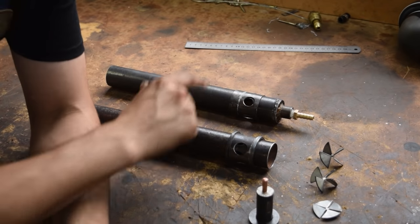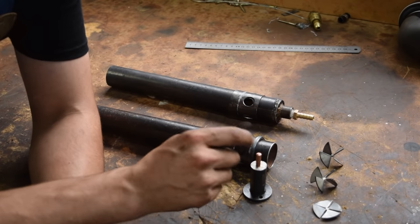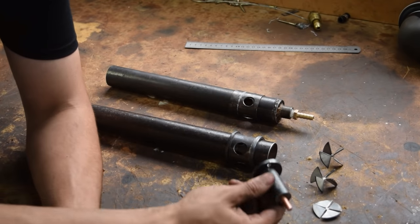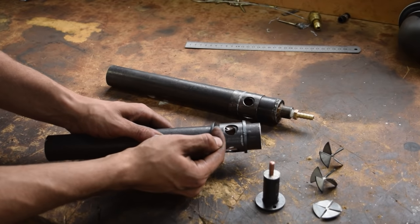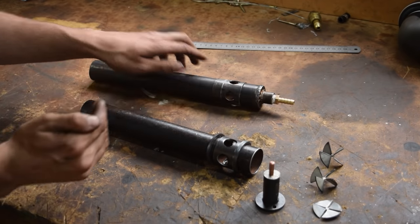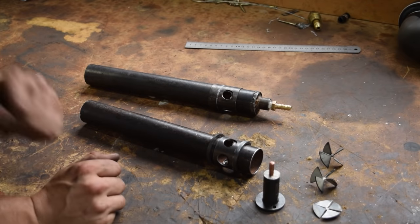For mark two, we've followed the same steps as mark one but refined them. The biggest change is the nozzle — it has a much longer riser with a narrower tip. The tip itself is a plasma tip, 0.8 millimeters in diameter, giving us the ability to reduce gas flow. By making it longer, the gas flow protrudes just past the air inlet holes, which I found to be more efficient — having them in line caused some gas to come back, so the nozzle just past the air holes should give the best airflow.